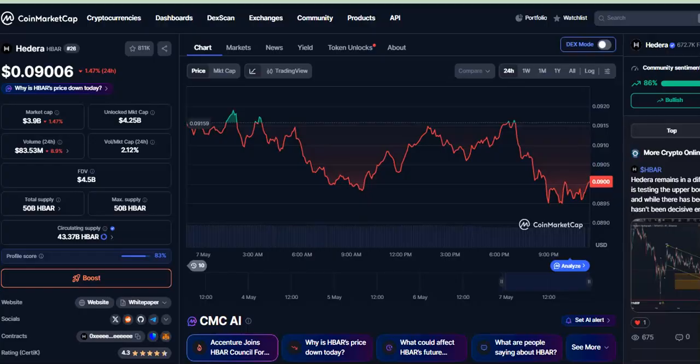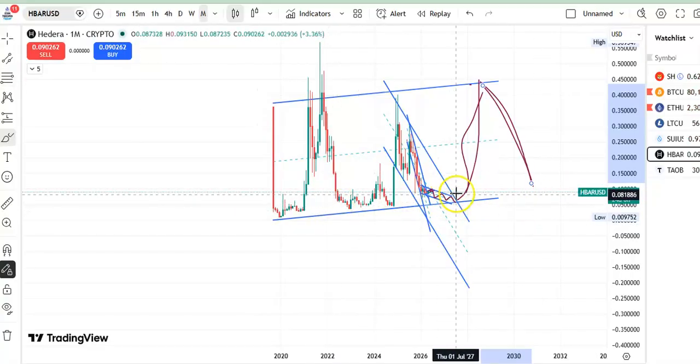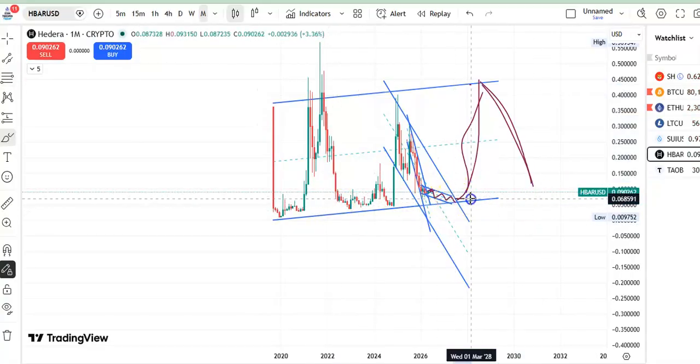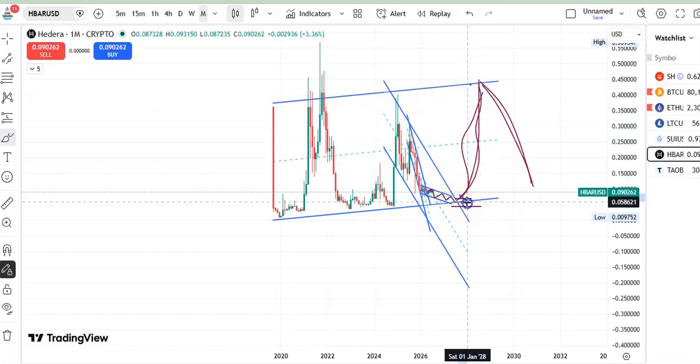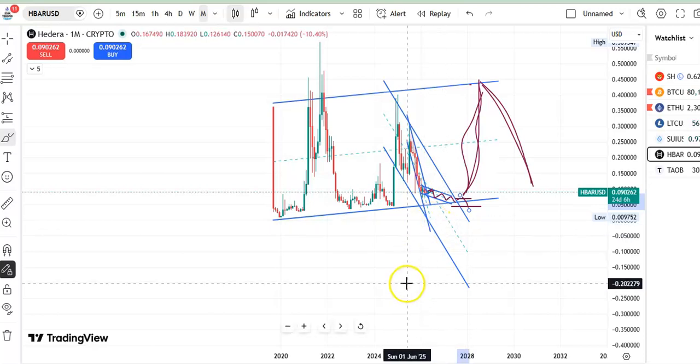Okay, so now I'll go to the chart, and make sure to have a stop loss. Suppose after the breakout you have an open position here, you should have a stop loss below this support line. If the price goes up, you make profit. In case it reverses, you can exit with the help of a small stop loss.